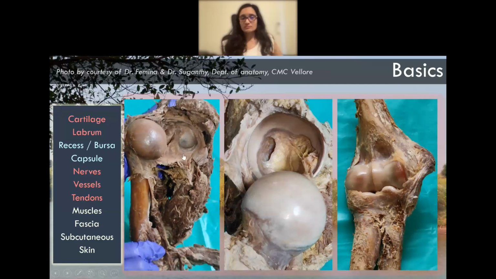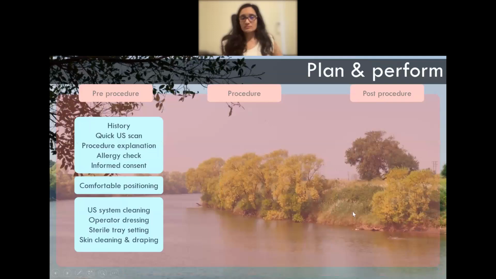These three joints have one unique feature: there are areas of these bones covered by the capsule which are not lined by articular cartilage. That is what we call the bare area. For example, here we can see the neck of the femur, which is intracapsular, intrasynovial. At the same time, it is not lined by any articular cartilage. So these are the areas where we can safely land our needles. And we can see a similar area in the elbow also. In the subsequent slides, we'll be seeing that.